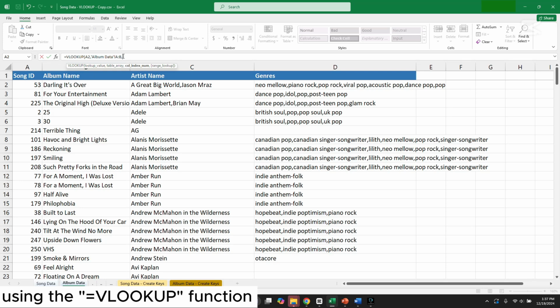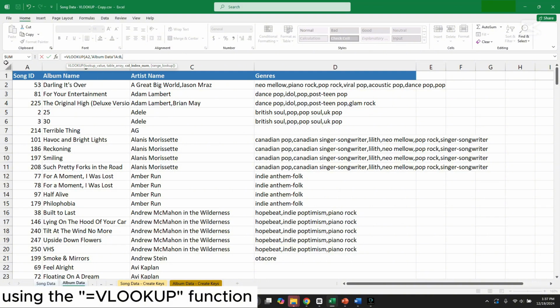Now Excel is saying, okay, now I know what to look for, where to look for it, these two columns. Now tell me, if I find the number 1 that you're looking for, what do you want me to come back to you with? So I'm going to say, hey Excel, I want you to come back to me with the album name that matches that number. But I can't tell Excel album name. I can't type in album name. It's not going to work. I can't tell Excel, look at column B. I have to give it the column number.